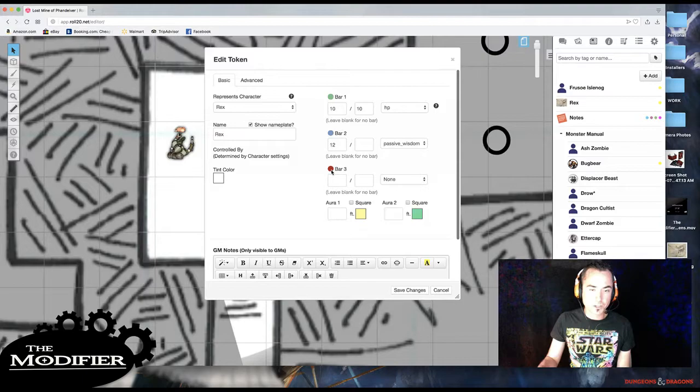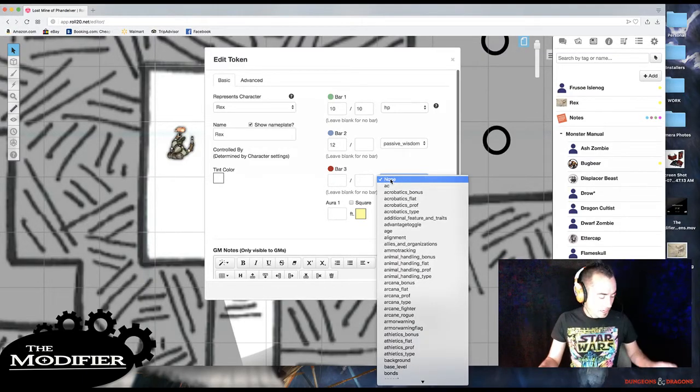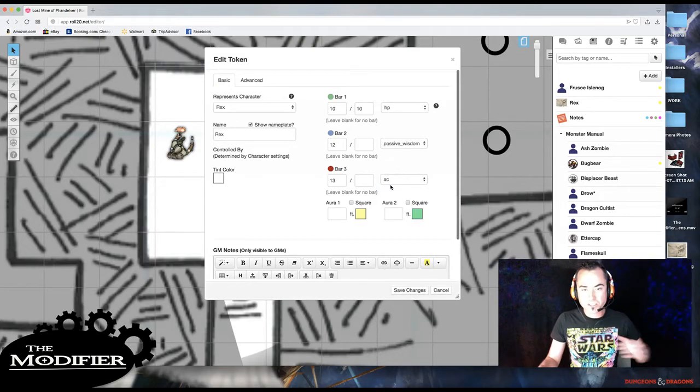Bar number 3 right here with the red, I like to make that my armor class. Because as a dungeon master, I don't like to ask my players every time I roll an attack if something hits. I think that slows down combat, it slows down play, it disengages, it turns it into more of a game feel. I know it's a game, but I want them to be completely immersed in it. I usually only ask it if I know there's some kind of a spell under effect that would change their armor class. But this is something that I like to have there as a dungeon master, just so it makes my life so much easier. And it makes the game more engaging and combat go a little bit quicker.